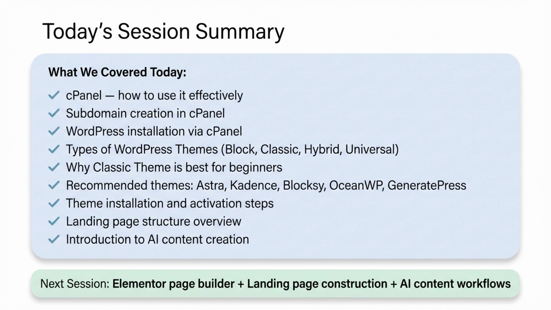From cPanel usage and subdomain creation to WordPress installation, theme types, and selecting and activating a classic theme, it was a packed session. The landing page structure was introduced as a preview of what's coming next, and AI content creation with tools like ChatGPT was teased as a major component of future sessions. Next time, the focus shifts to building actual pages with Elementor.